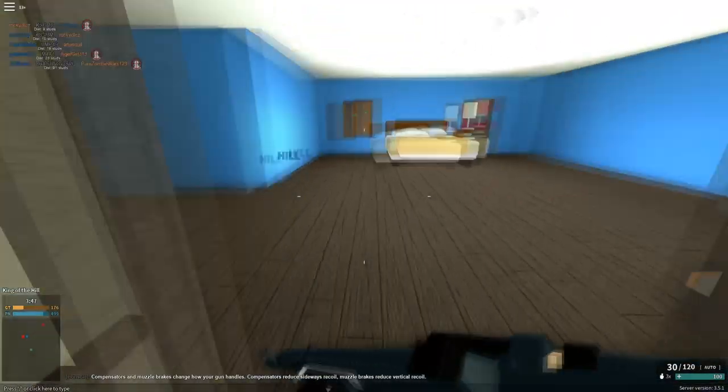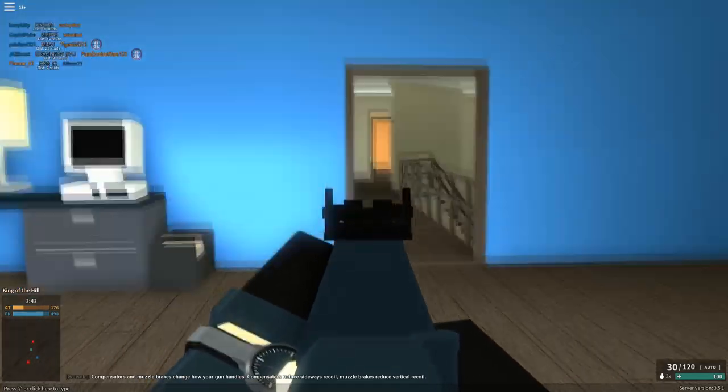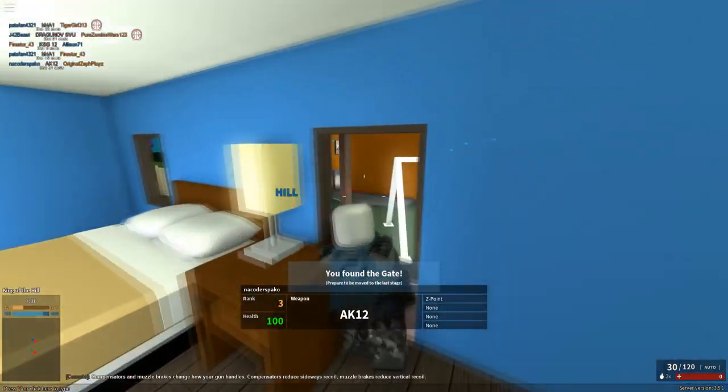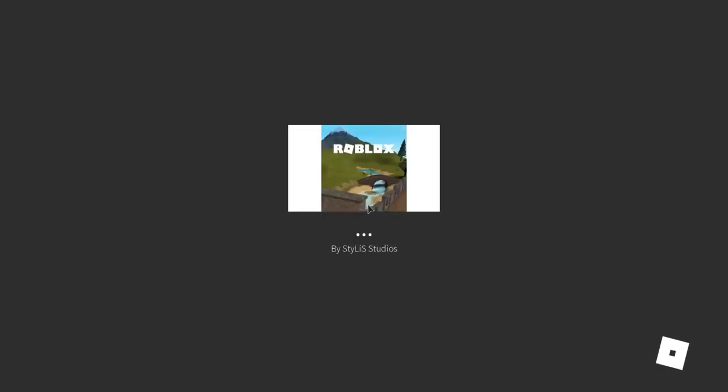And I'm actually here. I'm in the light blue house. Oh, no. Someone's here. Oh. Chill. Don't kill me. I think it's this door. I'm pretty sure it's this door. Let's try. Yes, you found the gate. No way. Prepare to move to the last gate. Okay, I died, but I still opened it. So let's see if this works. Yes, it did. Okay. All right, you camping cops. You couldn't beat me.